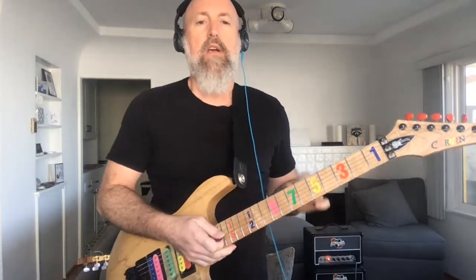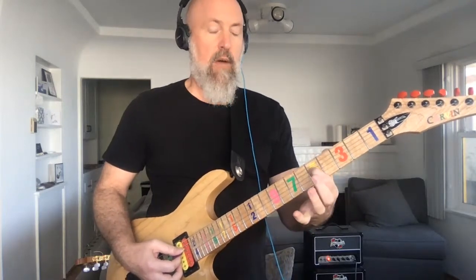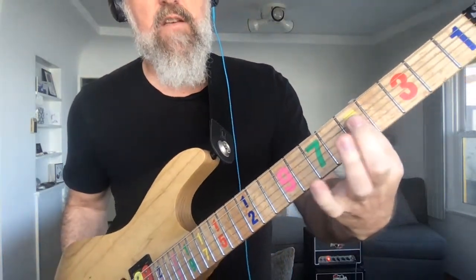So we're going to be sticking to A minor today, and specifically, I'm only going to use 4 notes for it for at least the beginning of this. So here we go. The first thing is we're going to start on the 5th fret, 4th string. I'll get nice and close so you can see that. 5th fret, 4th string. That note right there. That should be a G. And then I'm going to go on the 7th fret on that same string. So the 2 notes I'm using just to start off are 5 and 7 on the 4th string.